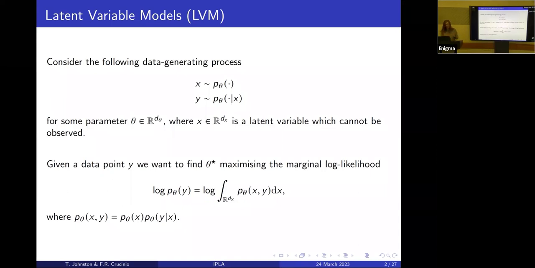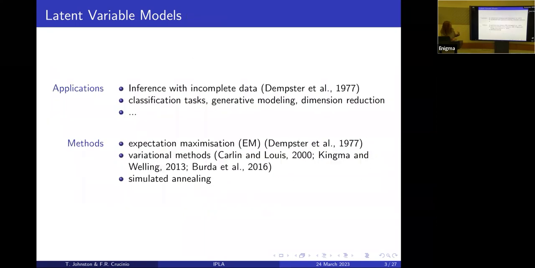So our goal at the end of the day is: we observe y, and we want to obtain theta star, which is the maximizer of the log likelihood. As you might notice over here, I assume that we only have one data point y, but normally you would have many of them, and so you have to sum over all of those. But for the purpose of theoretical analysis, we just focus on the case of one, because then you have a single term, and that's very easy to deal with. So a bit of notation.